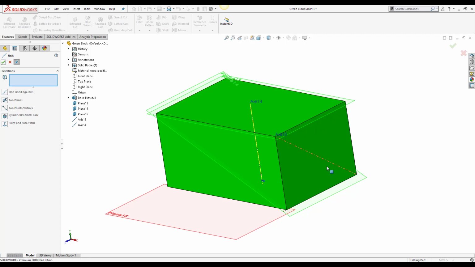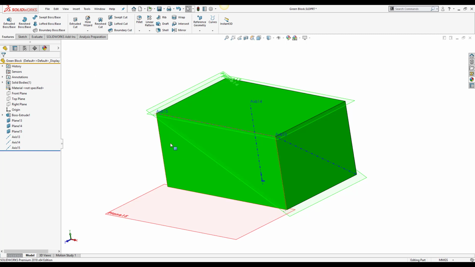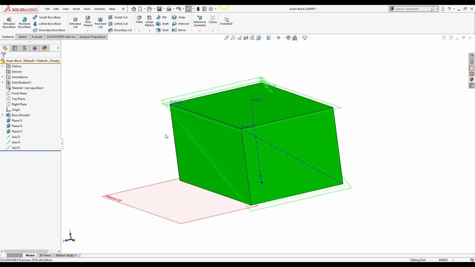And those are just some of the examples that I can use to make an axis. I can also just select an edge, and there's my reference axis there. So I'm going to pin this and hit cancel. Again, it's very simple to make a reference axis, and now I'm going to apply this to my fly reel.